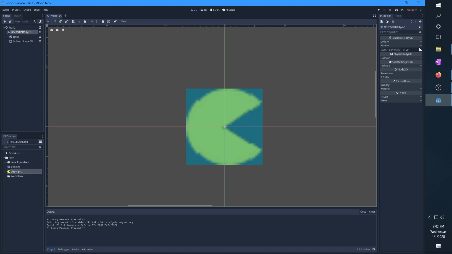Sync to physics. I don't know what that is. Collision.